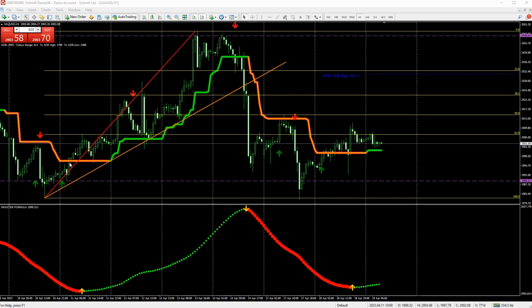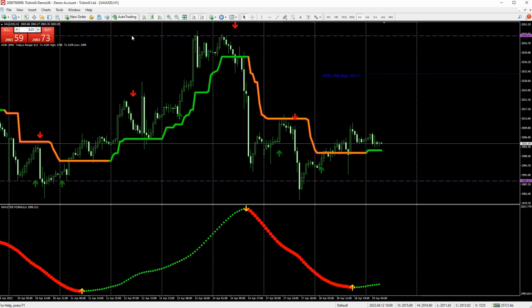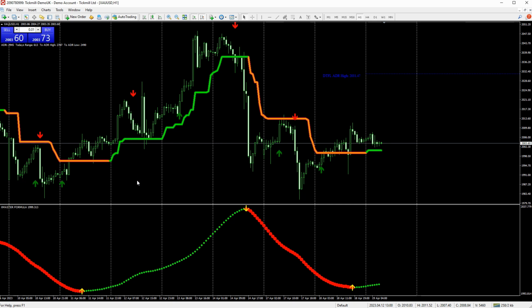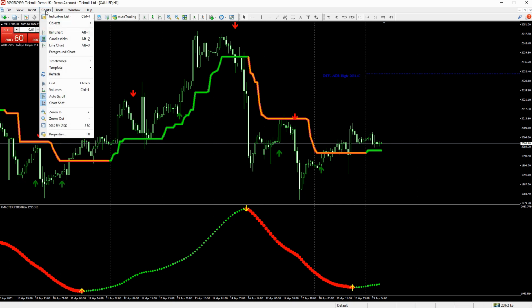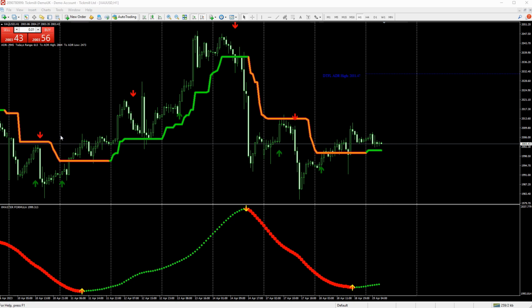The MT4 platform allows users to customize the color scheme of the platform to suit their preferences. Open the platform and go to the Charts tab on the top toolbar. Click on Properties, or press F8 on your keyboard.